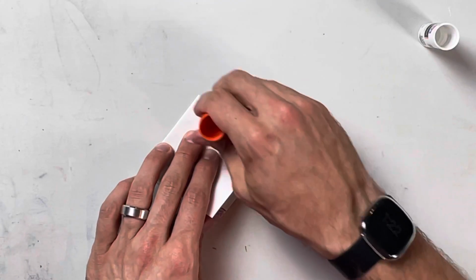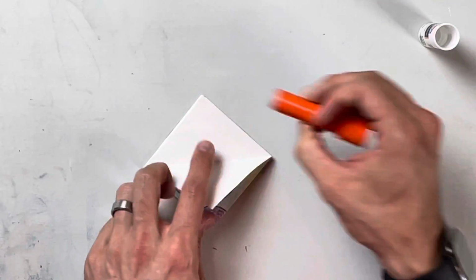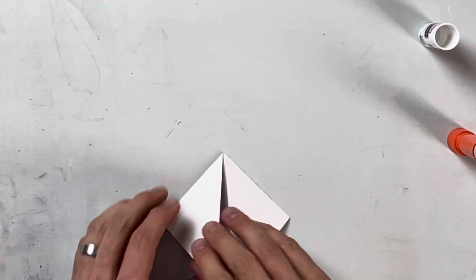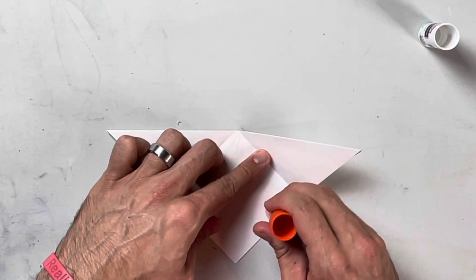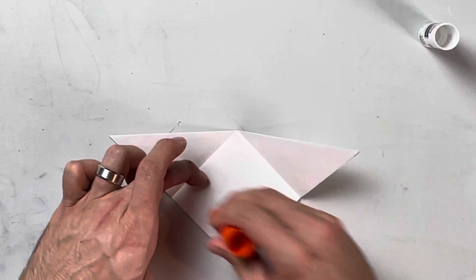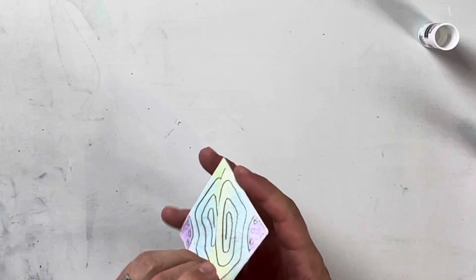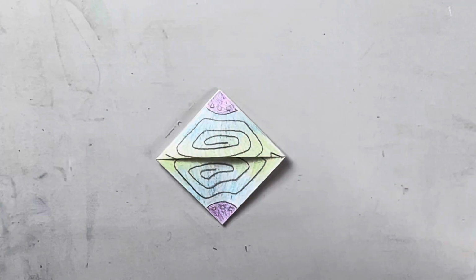So I like to glue that top flap down, and then we'll flip it over, and those two flaps on the back I also like to glue down. These aren't completely necessary steps, but I think it just adds the finishing touch, makes sure the bookmark doesn't unfold or get ruined. Okay, so once those are glued down, you officially have your bookmark, and you can see the pocket that the page would go in.